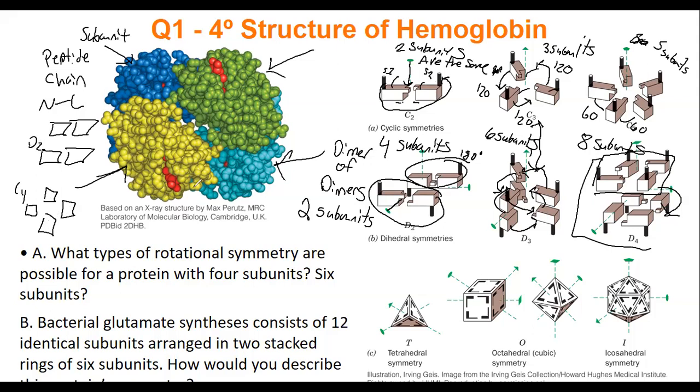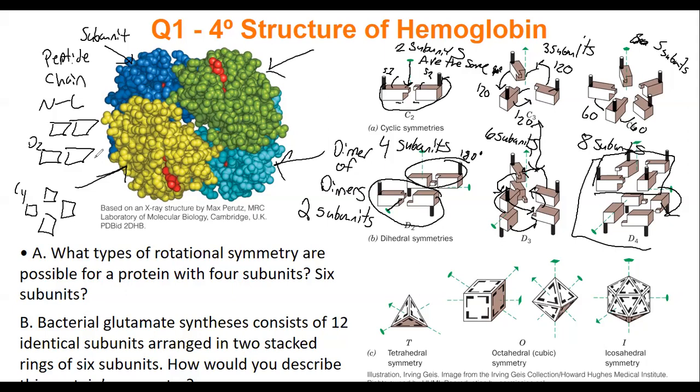So if I have 6 subunits, based on that, what would be my possibilities for the type of symmetry? And there are others than cyclic and dihedral. You can see on the bottom there, you have T, O, and I. We're not going to touch those because the higher level orders really hurt your mind unless you have 3D images, which we don't. Even so, they're really hard to think about. So if you have 6, you can either be cyclic 6, C6, or a D3, right?